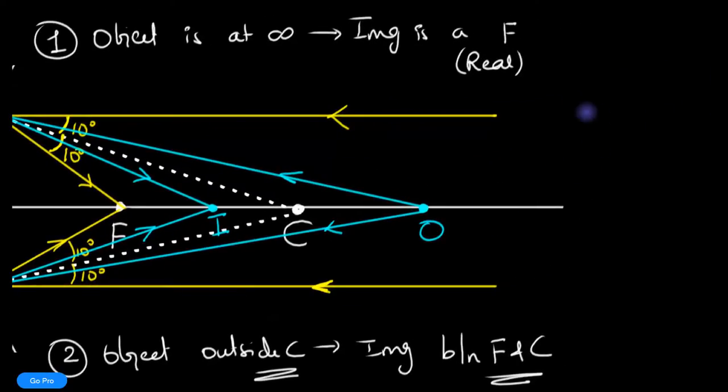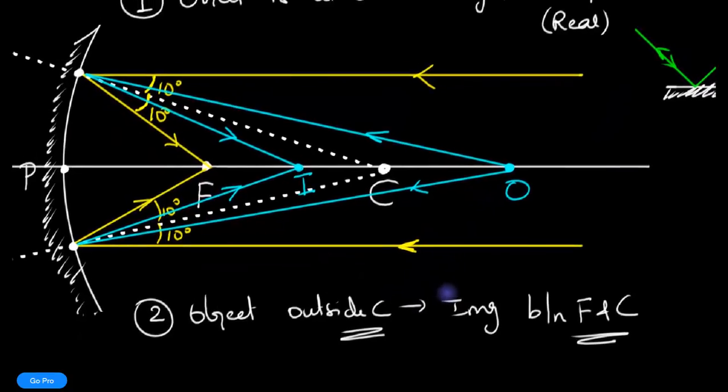What I mean is, if here you have a mirror, and if this is your incident ray of light, and this is your reflected ray, then the principle of reversibility tells us, because the angle of incidence and the angle of reflection are the same, that if you were to make your reflected ray the incident ray, then the incident ray would just become the reflected ray. That's called the principle of reversibility. Do you understand why I'm going to invoke that?